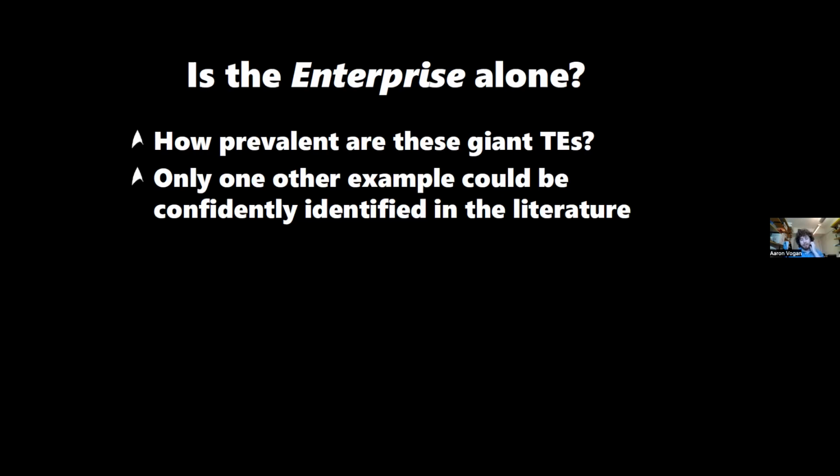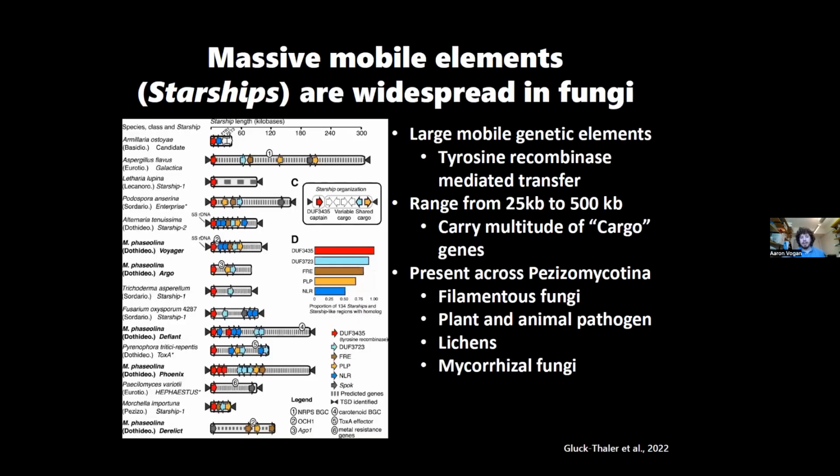And so after 2 or 3 years of really trying to dig into this, I ended up collaborating with a guy who's sort of an expert at studying gene clusters, and he had some really nice genomes. His name's Emil, and he helped me really crack the code. And we discovered the starships. So this whole family of giant mobile elements, a lot like the one we saw in Perospora, widespread all across Mycotina, and a really huge range in their size. The smallest ones are about 25 kb, the biggest ones are over 500.